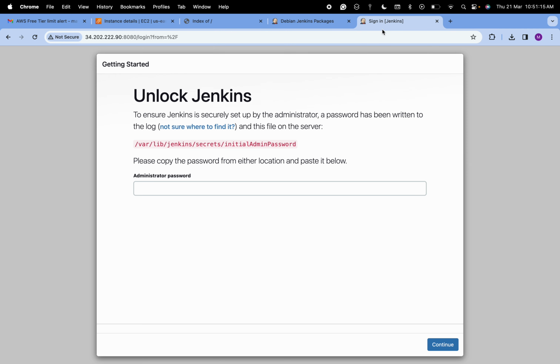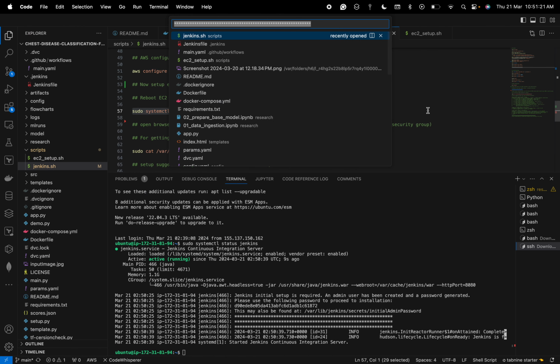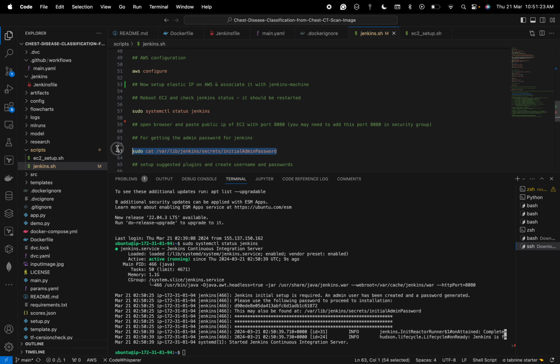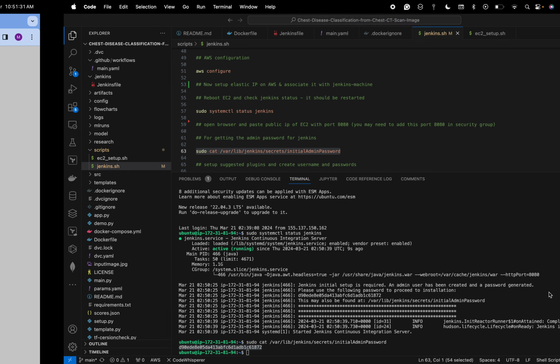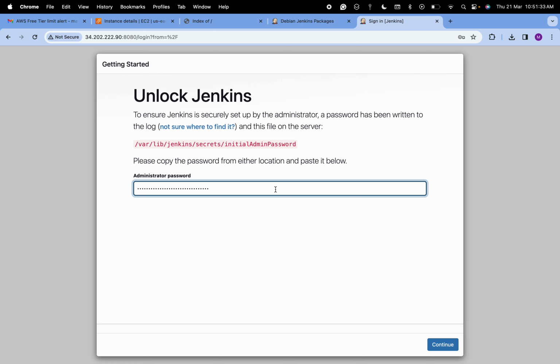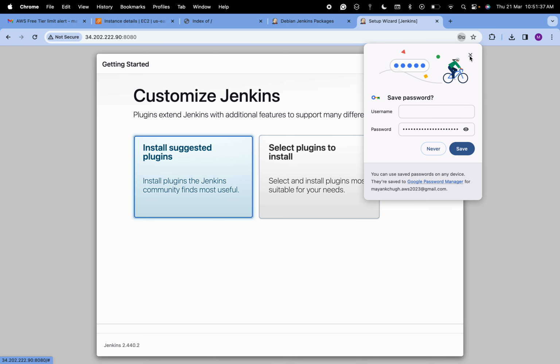It is asking for the initial password. For the initial password, I have also written it in the script. So we get this initial password, paste it here. No need to save anything.